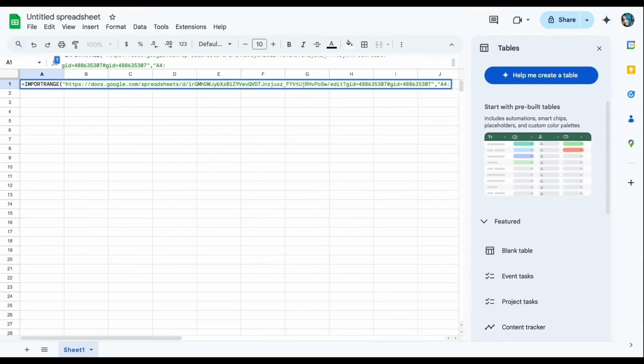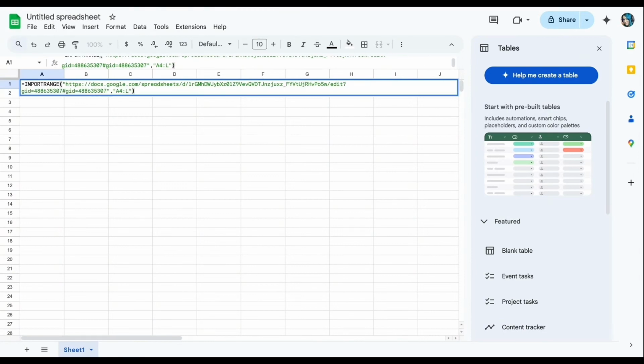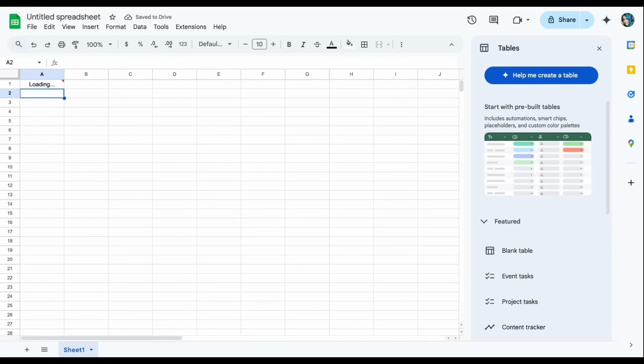So we'll jump back over to our import range, A4. And I want my data to go to column L. That's where I want it to end on my sheet. You can go as far as you need to. So we'll end it with column L. And I'm not putting a number on column L because every time something new is added, I want it to automatically update down the entire spreadsheet. So once you have your quotation closed, we're going to close our parenthesis and press enter.